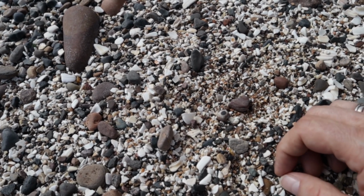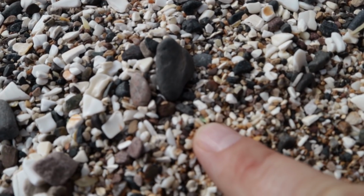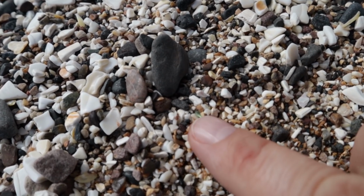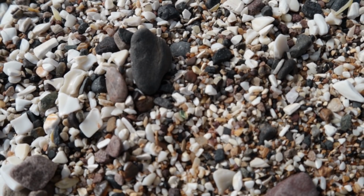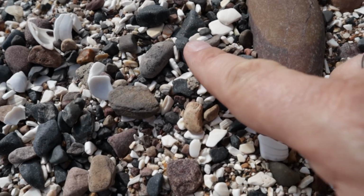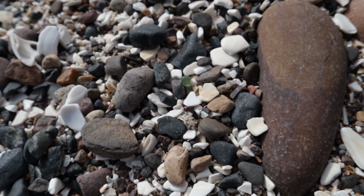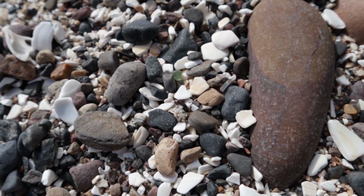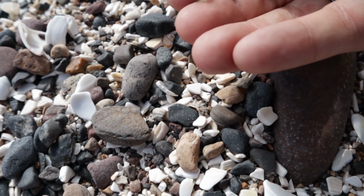That's a bizarre wee thing. Is this the smallest piece of glass you've ever seen? Can you even see that piece of glass? Can I find it again? It's so small. Tiny piece of glass. There's one in here as well, just all tucked away. But that's big enough that we could actually do something with that. Oh, it's still very tiny.